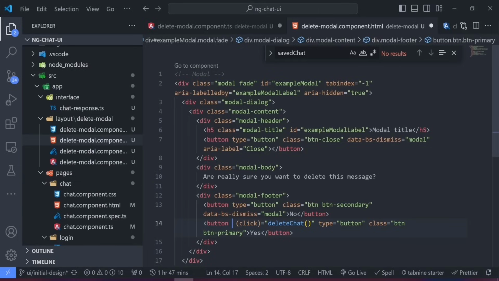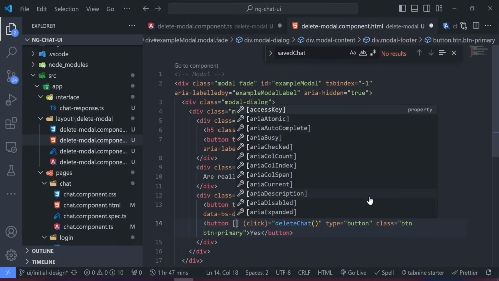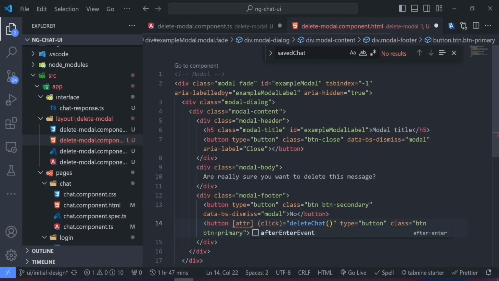But when we click on yes, there's no way we are handling the closing of the modal. So we need to use attribute binding to close the modal. I'm going to use square brackets and say attr, which is a reference for the attribute binding, and then data-bs-dismiss, which helps us to dismiss the modal.